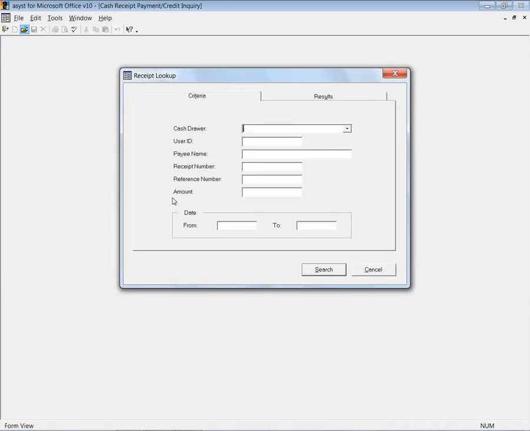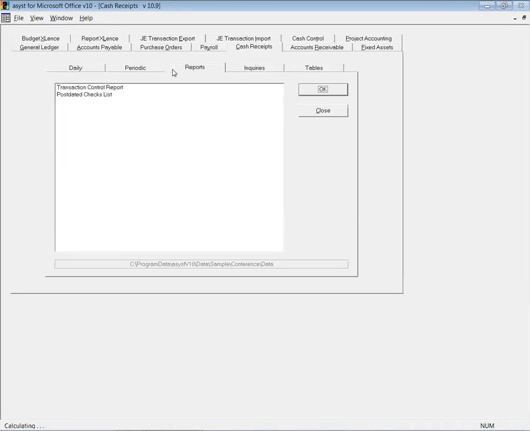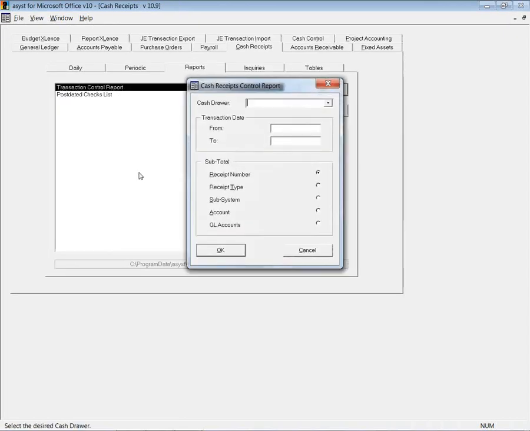So if a customer needs to have a reprint, you can look them up if you know their name, the date they came in, the dollar amount, any combination, and you can get to the receipt and it says reprint on it. You can also print out a report for any point in time of what you receipted. Let's say you want to know everything you receipted this year. You could say from date to date, or maybe just one day 5 years ago. All the data is there, and you simply decide how you want it to print.